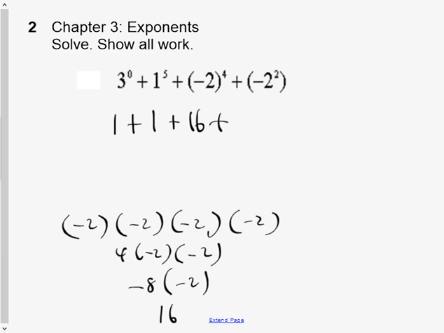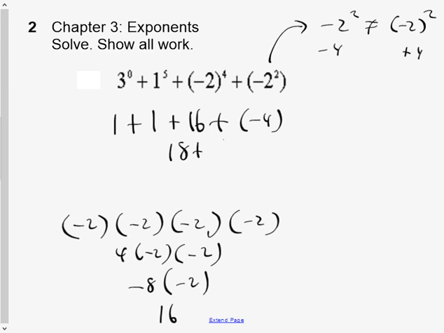And finally, the last one is plus negative 2, not in brackets, exponent of 2. And remember that this is not equal to this. We said that if your exponent is not outside brackets, it means it's not a part of the base, which means this is really interpreted as being the opposite of 2 squared, or negative 4. This would be a positive 4 over here. So in standard form, the opposite of 2 squared is 4, so the opposite of that is negative 4. And when we combine all this, you're going to end up with a positive 14 as your solution.